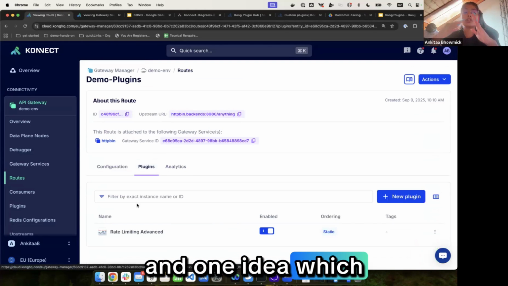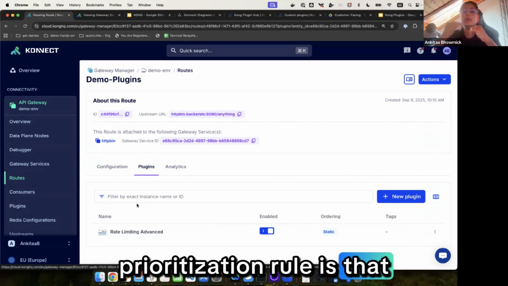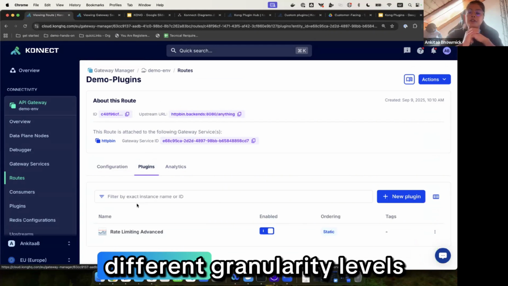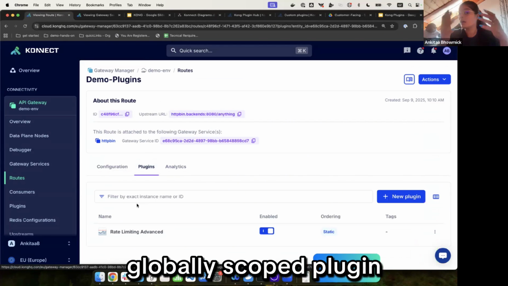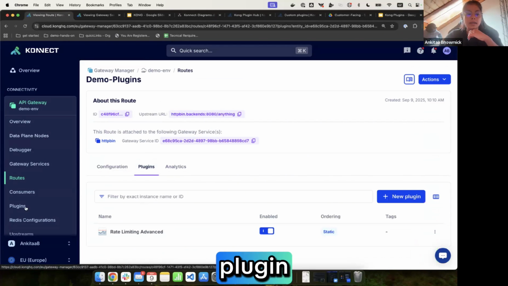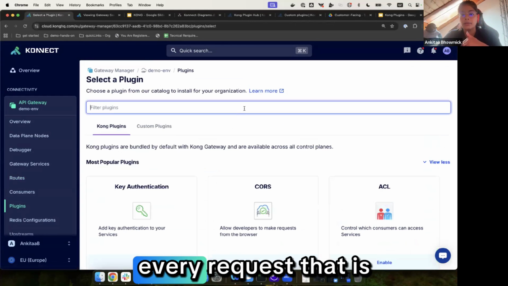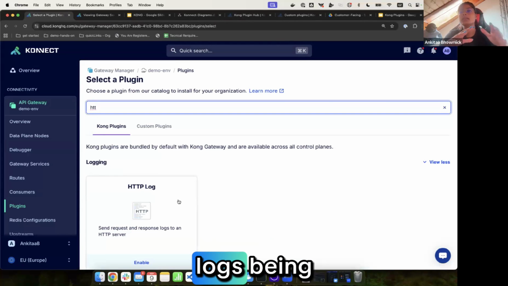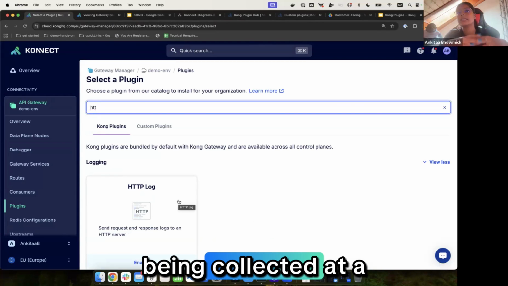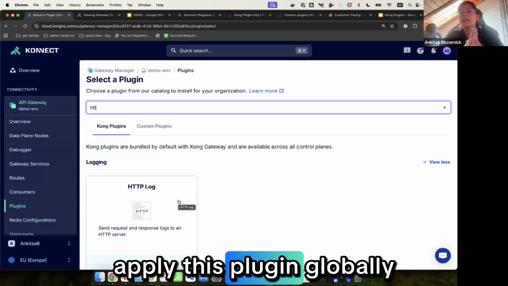One idea, which is also a basic prioritization rule, is that we can apply plugins at different granularity levels. We can have a globally scoped plugin, for example, a logging plugin. We have plugins which allow you to log every request that is being made, and we could have these logs collected at a global level, and for that it makes sense to apply this plugin globally.